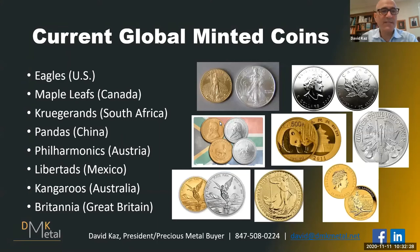Currently, if you wanted to invest in gold and silver, many countries issue government-issued coins from their mints. In the United States we have the gold and silver eagle. In Canada, the maple leaf. In South Africa, the Krugerrand — but there's also silver Krugerrands. In China, the panda. Out of Austria, the philharmonic. Mexico has libertades. Australia has kangaroos. And out of Great Britain are the Britannias. All of these coins are issued in one troy ounce, but they also have half-ounce and some have tenth-of-an-ounce. Gold and silver is worth the same whether it's an eagle, a maple leaf, or a Krugerrand — they truly are interchangeable no matter where you are in the world.